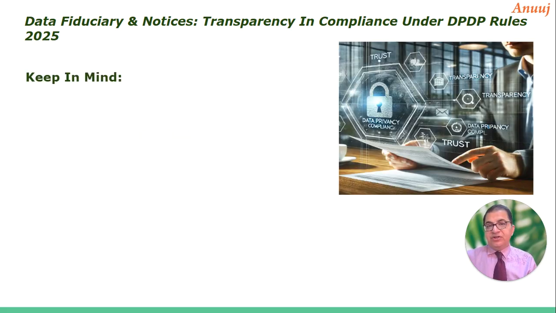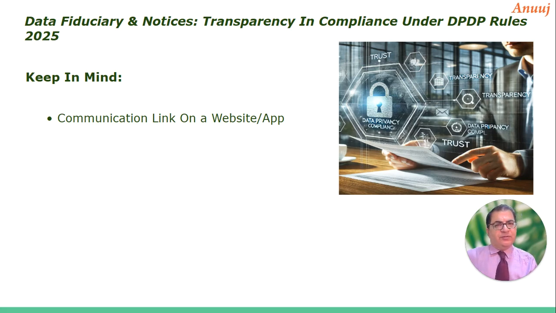The things that a fiduciary should keep in mind, of course, one very important thing is that the notice should be issued first at the time of collecting the information or just before processing the information, and later on whenever you are making a change in your process or you are updating your notice, you should send another information.